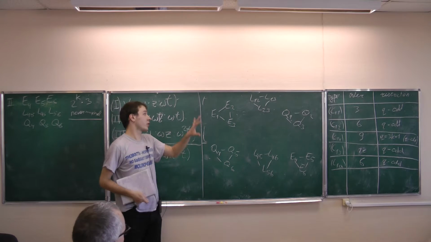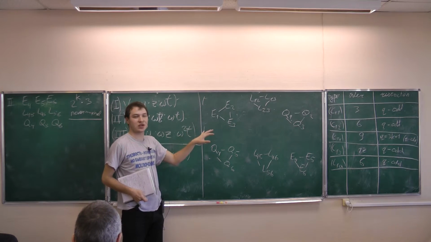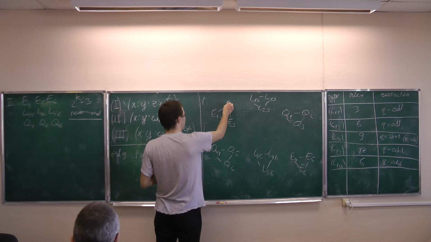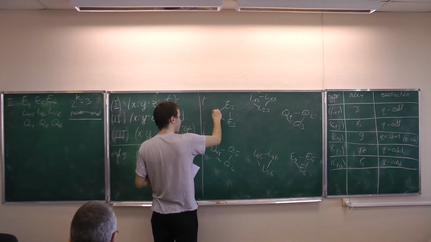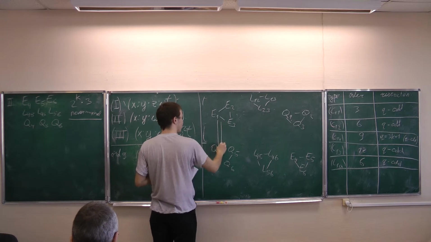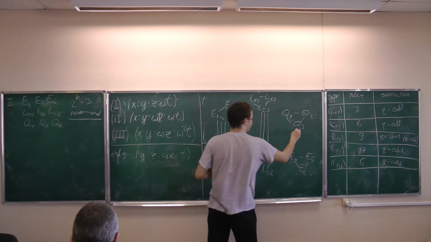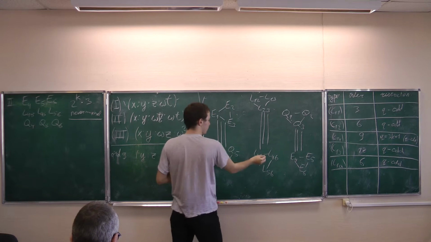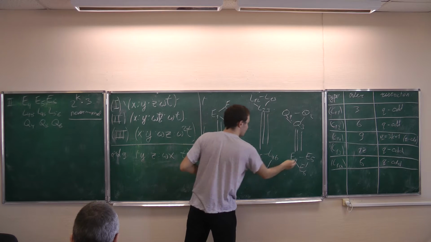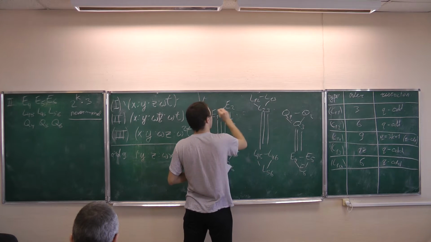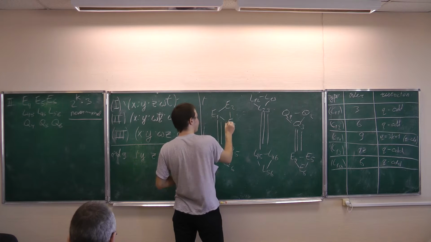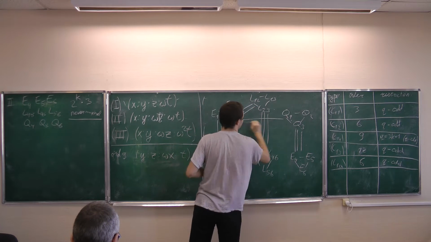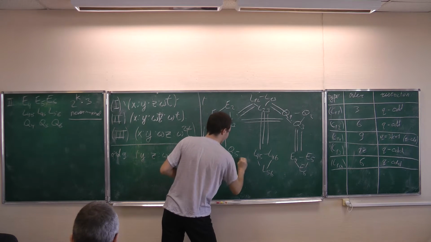Let's look at how curves from this orbit intersect with other curves from this orbit. You see that each curve from this orbit intersects each curve from this orbit, yes? And the same for these two orbits. But what about other intersections? These curves don't intersect with this and this. And each one from this triple intersects with exactly 2 from this triple and this triple. And the same is here.